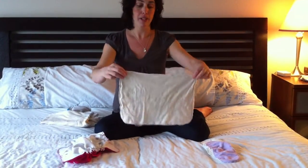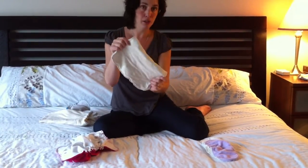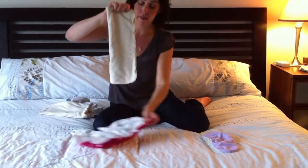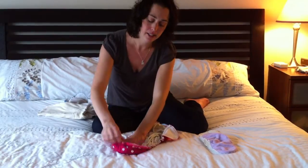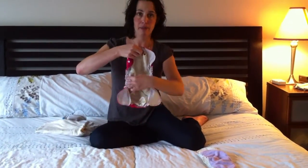The insert is long this way — if we fold it in half this way we get a wide insert but it's quite short and actually too wide for a size 2 cover. If we fold it in half lengthwise, we get the perfect size to fit inside the size 2 cover. I'm just tucking it in from front to back and we get a really nice perfect fit in length as well as from side to side.